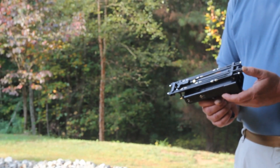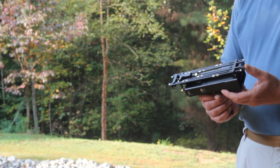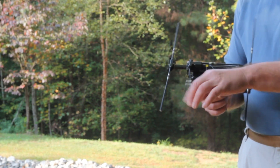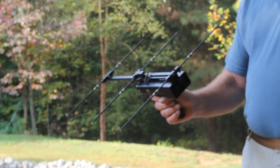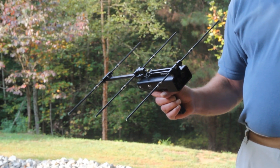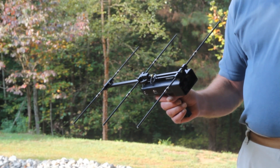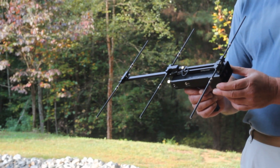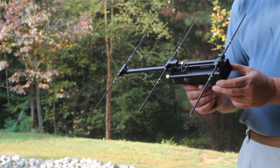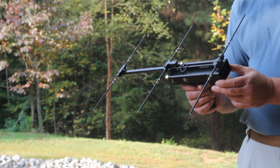This is a newer Marshall receiver and Yagi combination. This is the model 800. With this one it's a simple push to open the antenna. It's a little smaller, a little more compact, more frequencies, and as you can tell with electronics it's continual progression and improvement. That's one of the big things that American falconers have contributed to falconry worldwide — the use of electronics and telemetry.